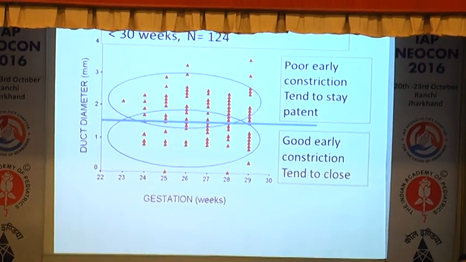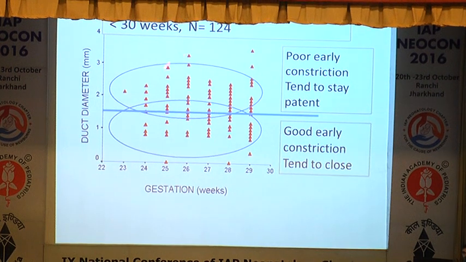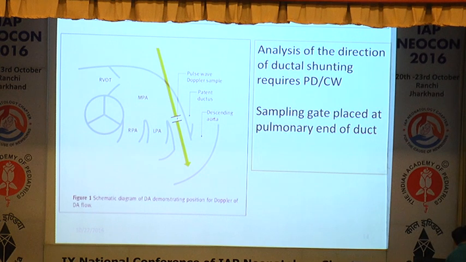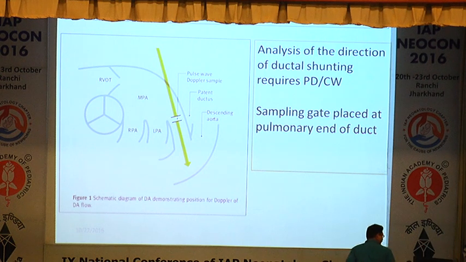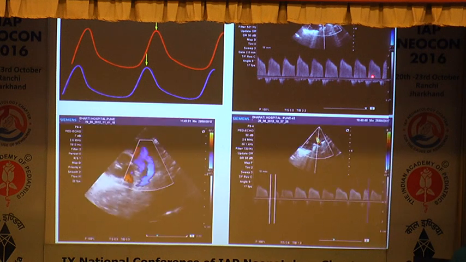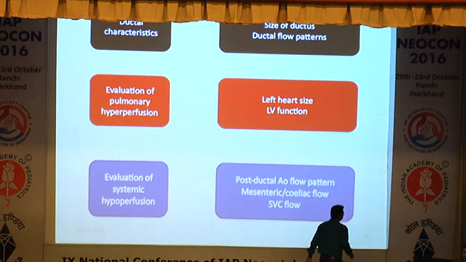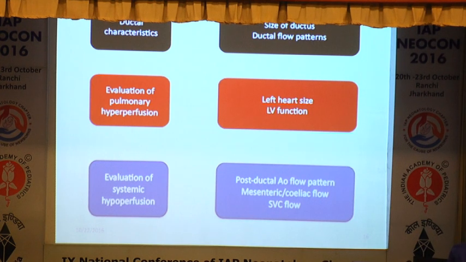From various studies, Professor Martin Pluckhoff from Sydney has shown that ducts more than 1.5 mm have quite higher mortality and higher morbidity if not treated within 48 to 72 hours in babies less than 30 weeks. We need to see the direction and pattern of the duct — we put pulse Doppler on the pulmonary end of the duct and see the left-to-right shunt, which indicates hemodynamic significant duct. These pulsatile ducts require active treatment. So: duct size more than 1.5 mm, ductal pattern left-to-right — that is the first parameter we consider.